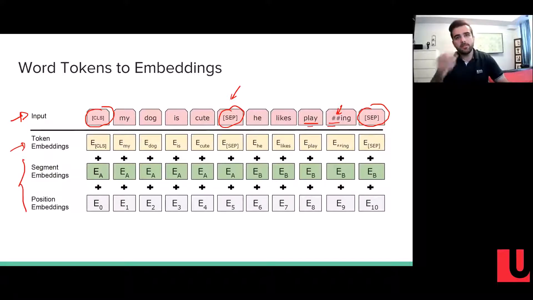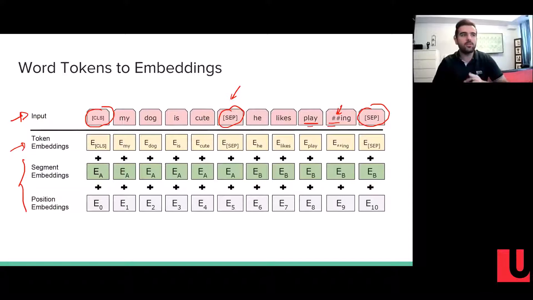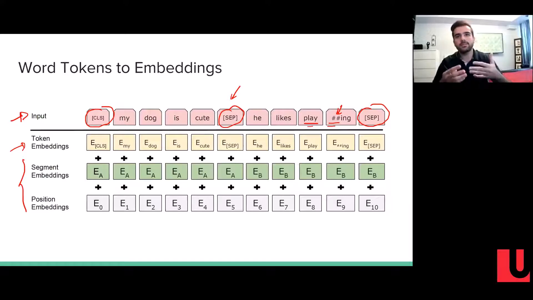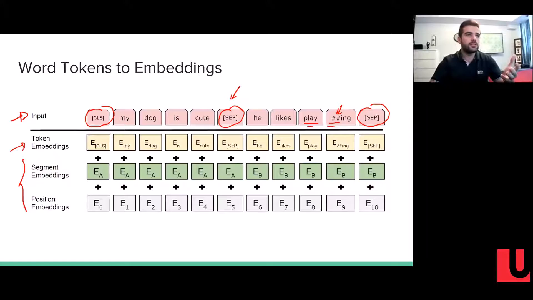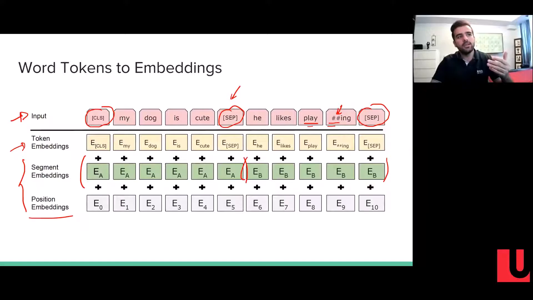The segment embeddings and position embeddings are used for the positioning of embeddings. In language models, we need to know the position. Segment embeddings indicate the sentence number encoded into a vector. BERT is trained on sentence pairs, and using ones and zeros we distinguish the two sentences — for example, from one position to another for sentence A, and the remainder for sentence B. Position embeddings encode the position of each word within the sentence, starting from zero and going up to ten, which matches the input we have.